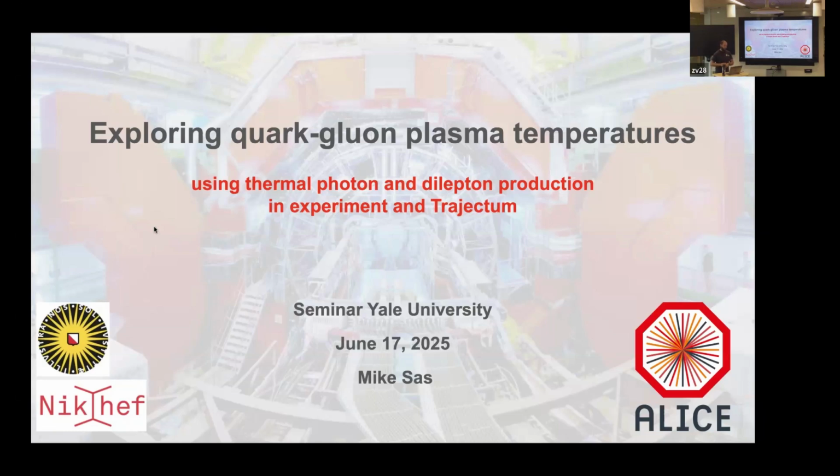The title is Exploring the QGP Temperatures, and we do this traditionally using 2 different probes of the QGP, which are the thermal photons and the thermal dileptons, and I will cover them both. I'll cover the state of the art in the experiment right now, and also the phenomenology side, which is carried out by a model called Trajectum. This is just the simulation code that is called like that.